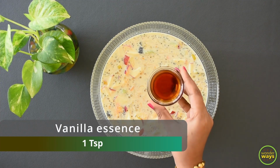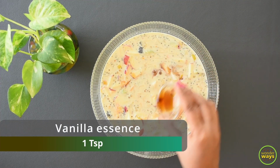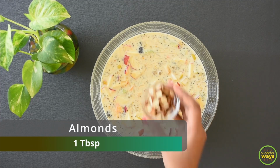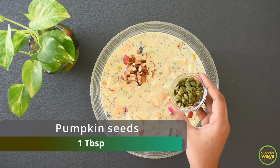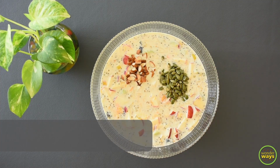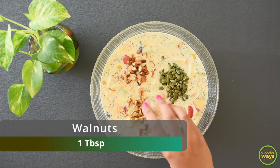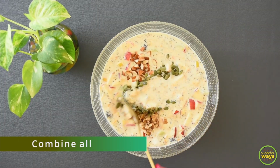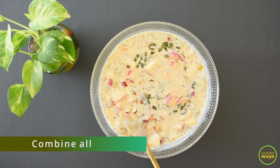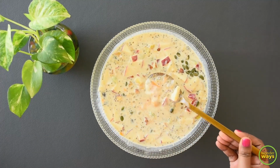For an additional flavor, I am also adding some vanilla essence. Then let's add some chopped almonds, roasted pumpkin seeds, and walnuts. These are good sources of healthy fats. This salad is a good combination of healthy proteins, healthy fats, and good carbs.